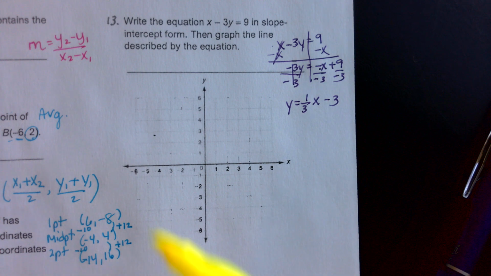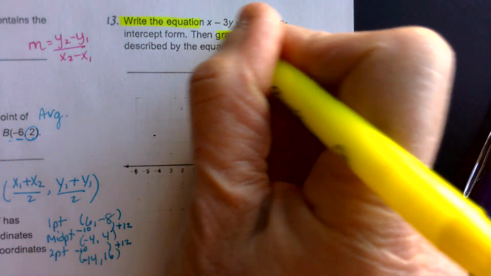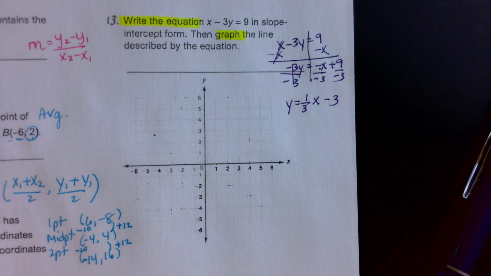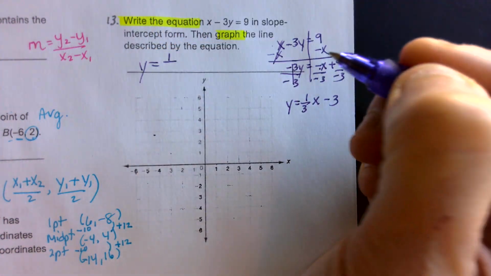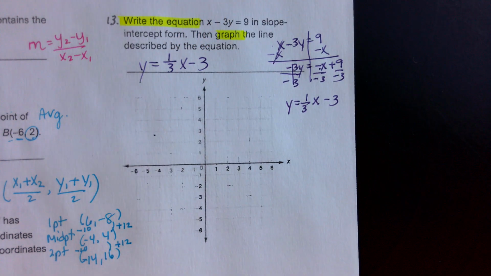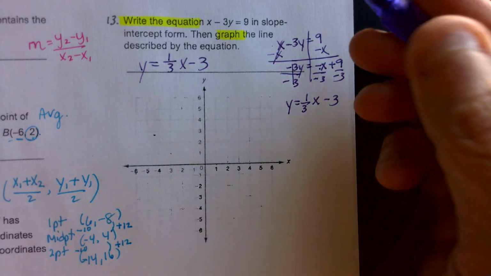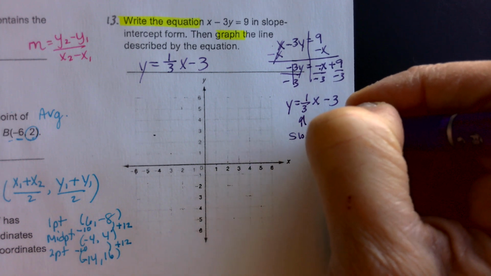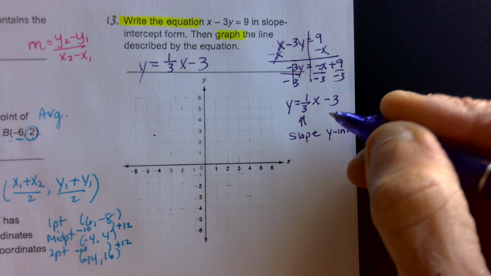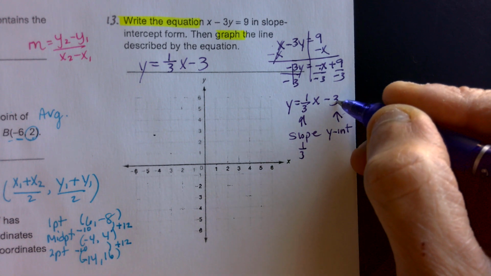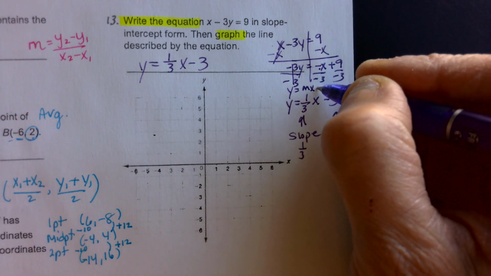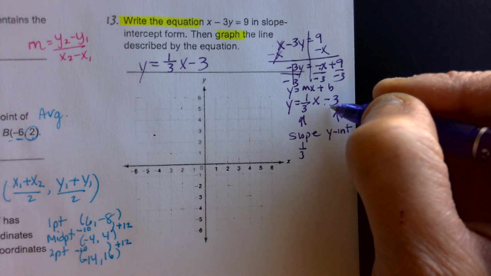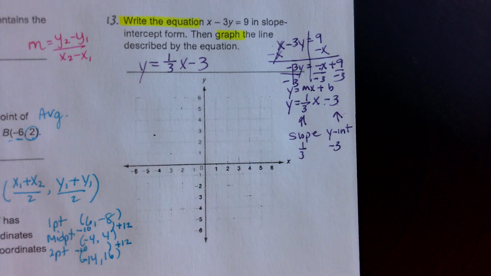Okay, so again, I gave you multiple directions here. So write the equation and graph. I highly recommend highlighting directives, especially when there's more than one, so you don't forget. So I'm going to write this, my line there. And now when you are graphing these, again, you have the slope and the y-intercept. The slope is 1/3. The y-intercept is negative 3, right? Because the equation is assuming it's a plus. So this negative attaches to the 3. So the slope, y-intercept is negative 3.